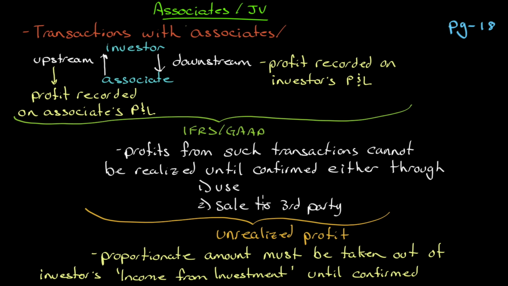We can't record the profit on that sale until the associate can show that they can actually live with that price. In other words, that they are actually using it at whatever price we sell it to them at, or that they still have the capability of reselling it to a third party. Because we could simply manipulate things at the end of a quarter: sell something to the associate at some inflated price for some huge margin that might later be reversed, or that the associate would have to take an inventory write-down on.